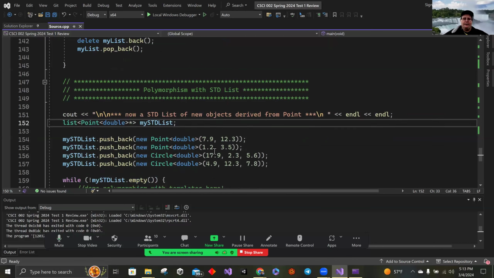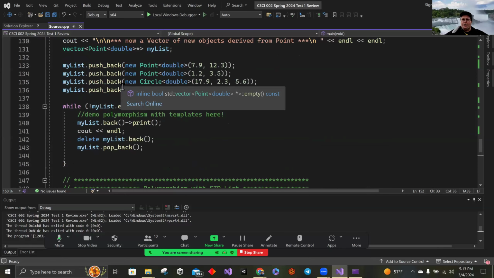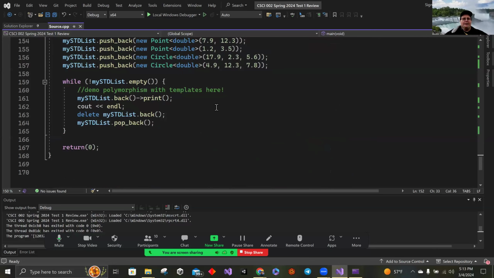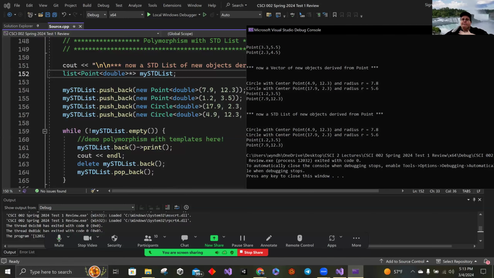But we can do it here, doing the same thing. Now this is like our linked list, but it's got the full STD library and all the stuff they've done to make it go with it. So our list that we hard coded didn't do it. This is a list. It's a short list. It's 2 items. But when we do it here, it works fine.